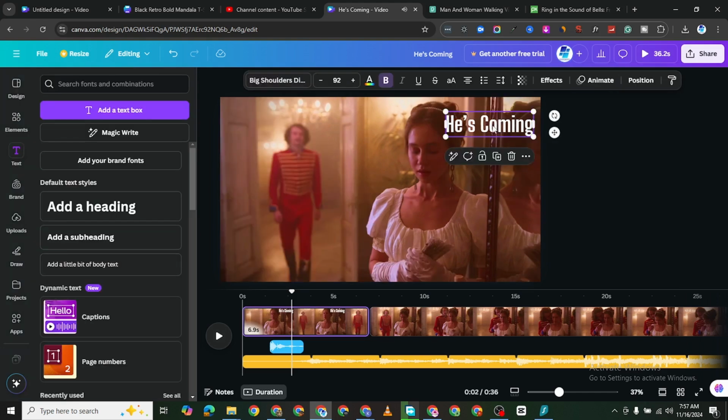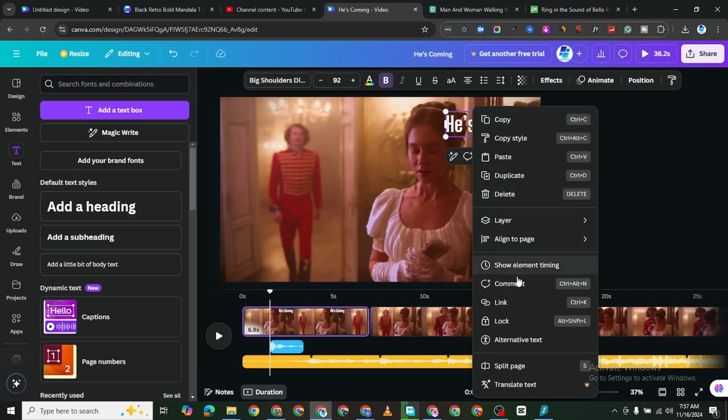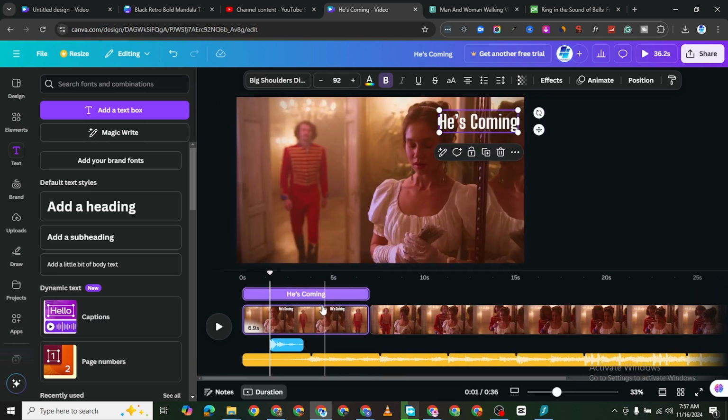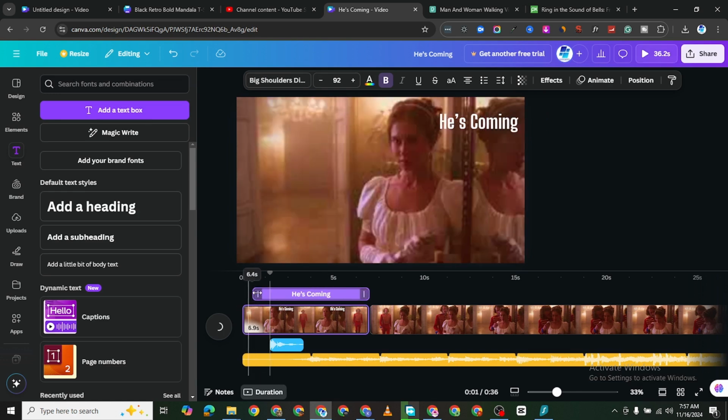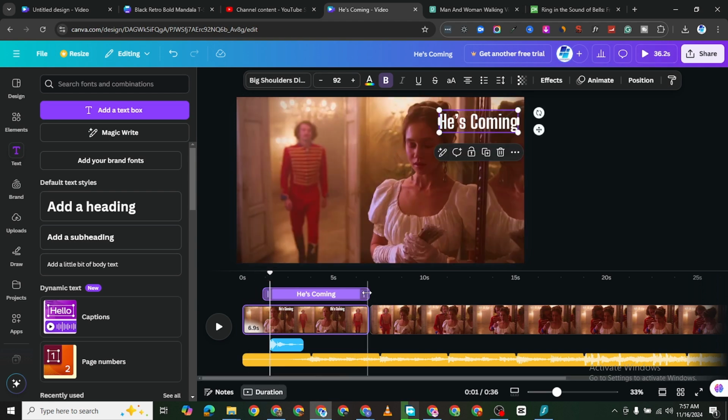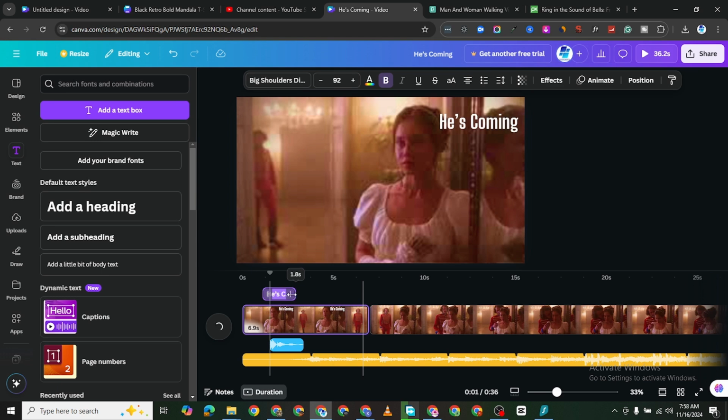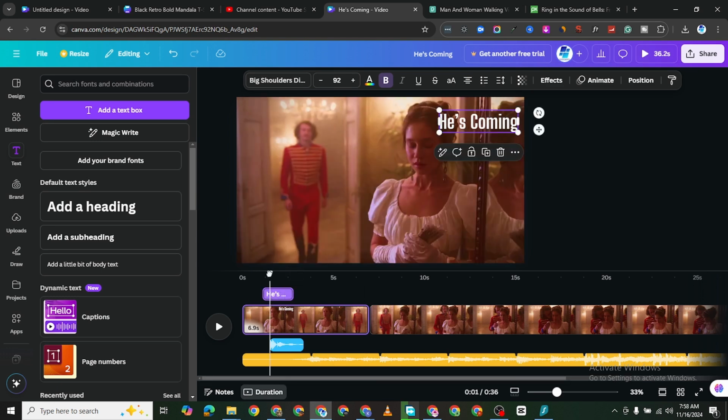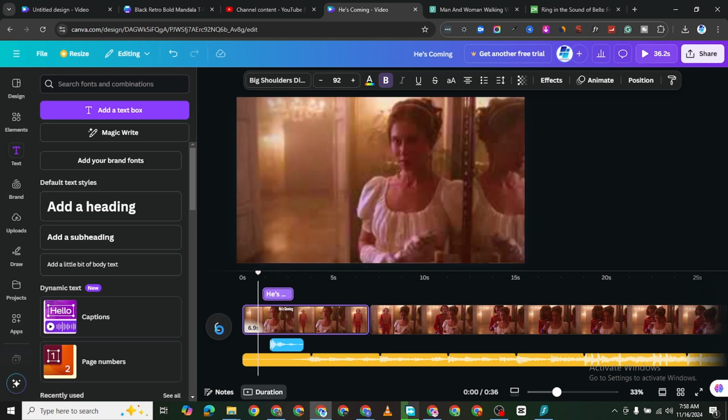Okay, so I'm going to click on this now and right click and say show element timing. Now, I want it to start from around here and I want it to end around here. So it's going to pop up and disappear very soon.